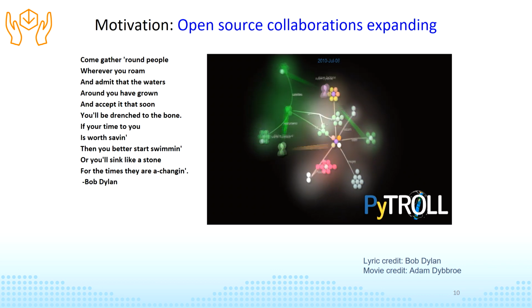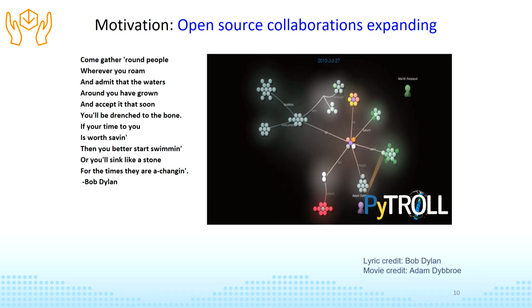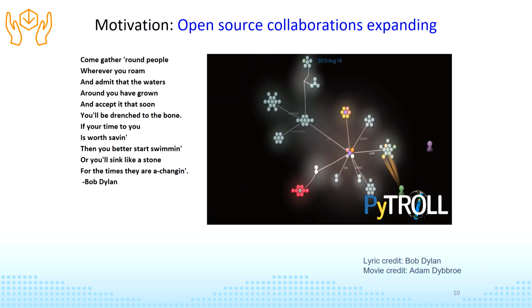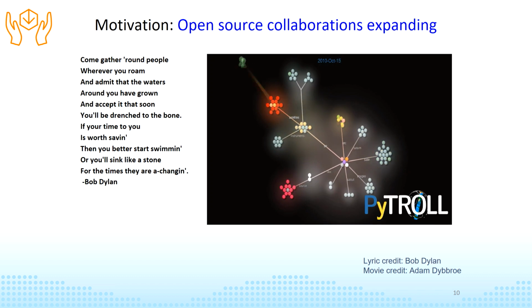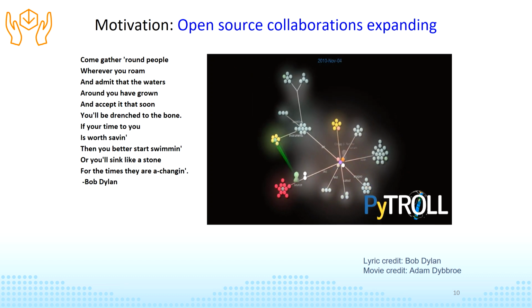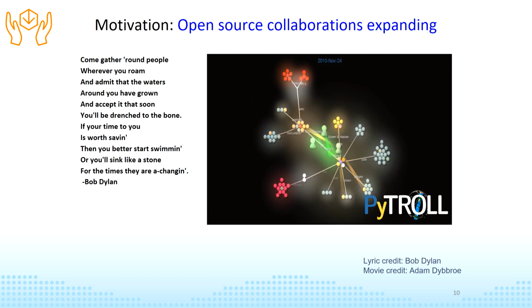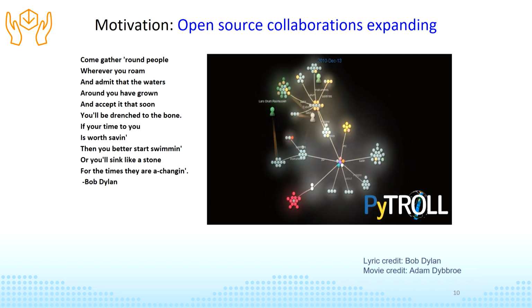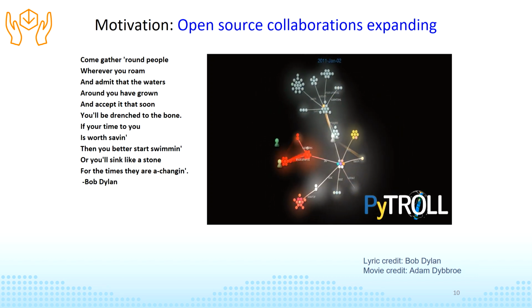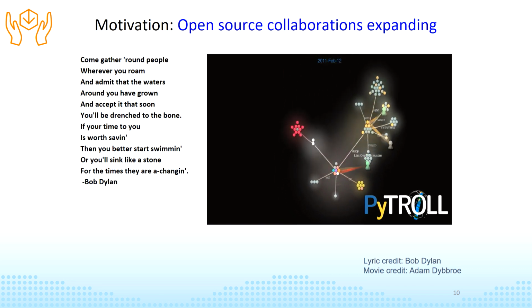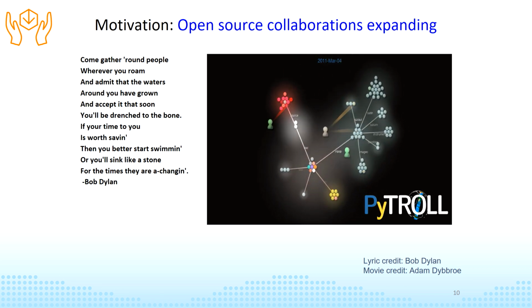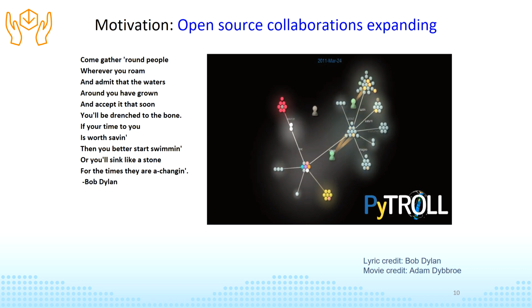One other thing that it's going to help is collaborations. And this is an example of the PyTroll GitHub repository. This is an animation, a movie of how that repository works. Those dots on the screen are bits of code and subroutines. This is a library that's used a lot in the meteorological community and is starting to be used in the oceanographic and remote sensing community. It handles satellite data very easily, regridding and resampling.